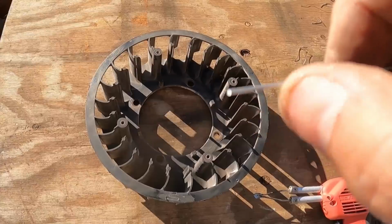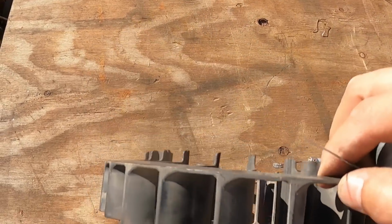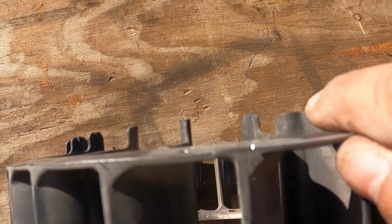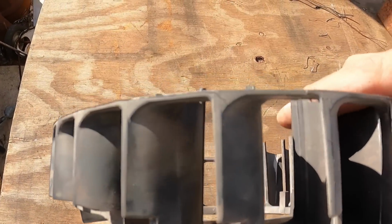I guess you can't focus on it, but it's pretty thick. I forget what size it is, but when you consider the thickness of that there, that's pretty embedded, so it should be pretty strong.